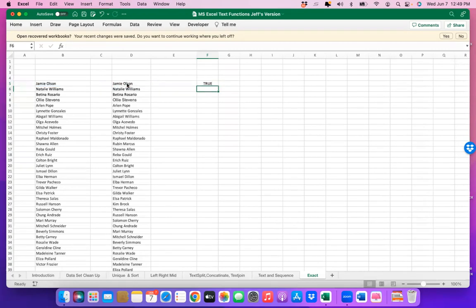So those are the same name. So I get a true. The only problem with this one is it will still consider it true, even if the cases are not correct. Do you follow? So EXACT is a little better because EXACT is case sensitive.